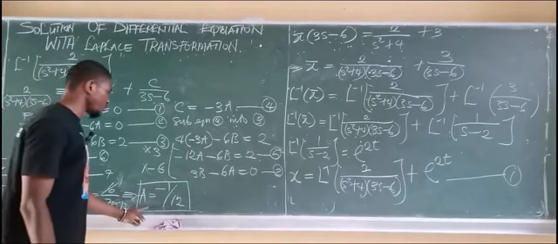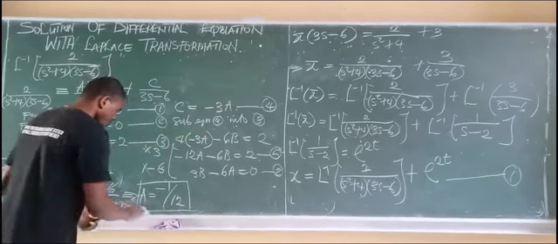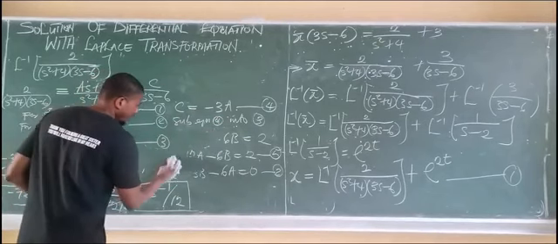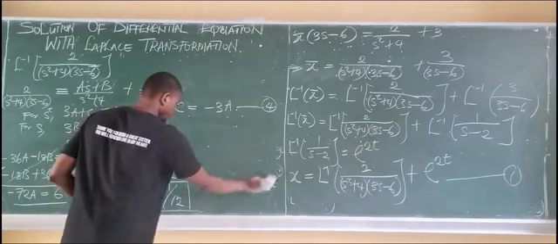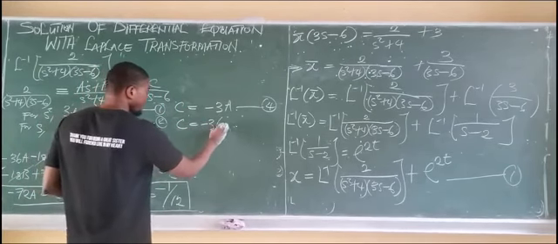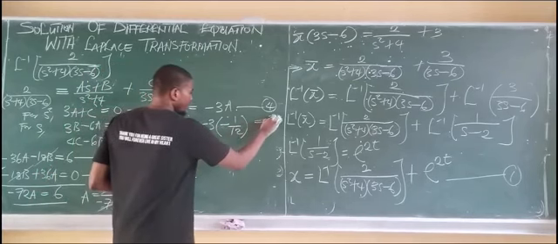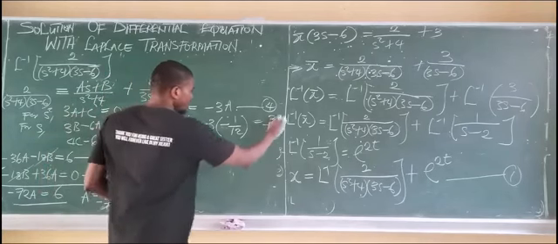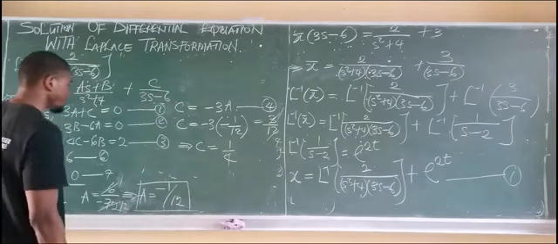Now, if you know a to be minus 1 over 12, you can substitute into equation 4 to find what? C. All right, so if a is minus 1 over 12, let's put that into equation 4. I think I can wipe this now. I don't need it anymore. All right, so we can put that into this equation to find C. Therefore, C is equal to minus 3a, and a is minus 1 all over 12. Minus times minus becomes plus. 3 times 1 gives us 3 all over 12. So this simply implies that C itself is equal to 3 into 3 is 1, 3 into 12 is 4. You have 1 all over 4. All right, so we have C to be 1 over 4.